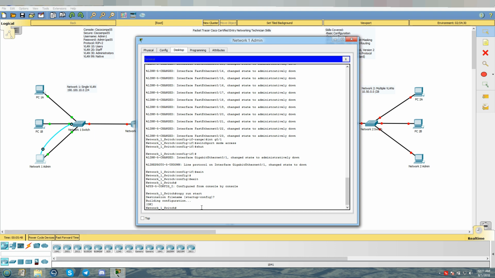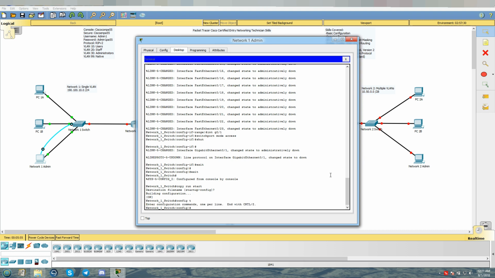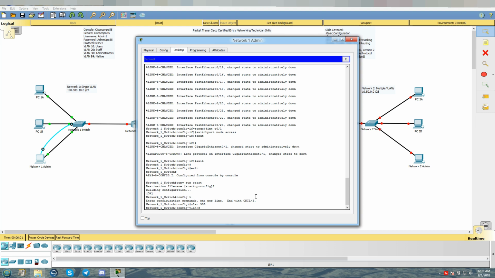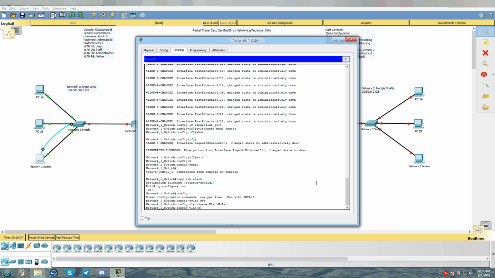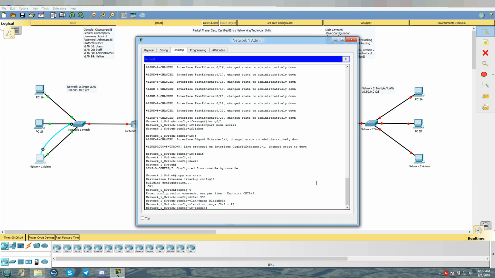We can secure these ports even further by assigning them to a VLAN which leads to nowhere. To do this, we simply create a VLAN with our VLAN command. We assign it an erroneous number, in this case 999. We'll name it, in this case, black hole. Then we will access our ports which are empty. We will assign them to our black hole VLAN.